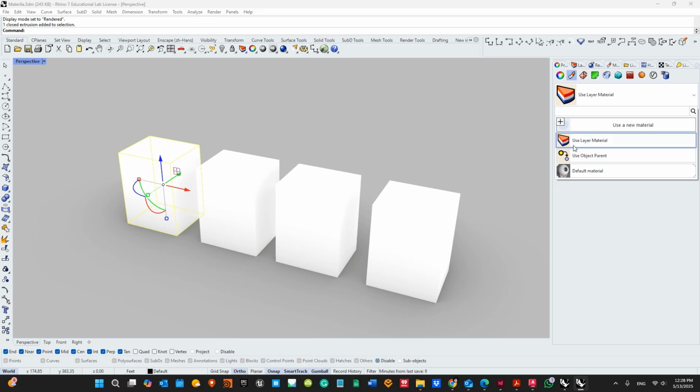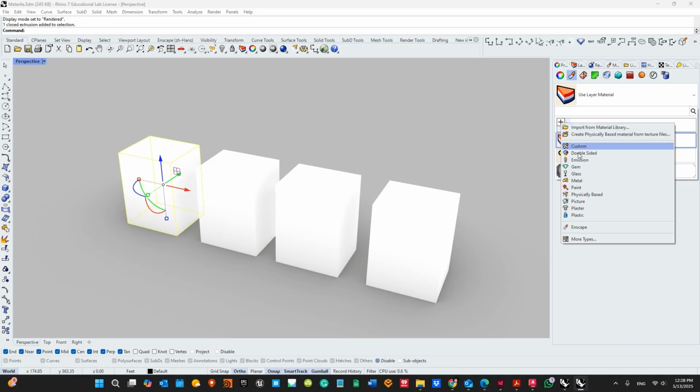As you see, it's on the default, so I'm going to go ahead and open this. Here you see a few options to apply the materials in Rhino. First, it says import from material library.